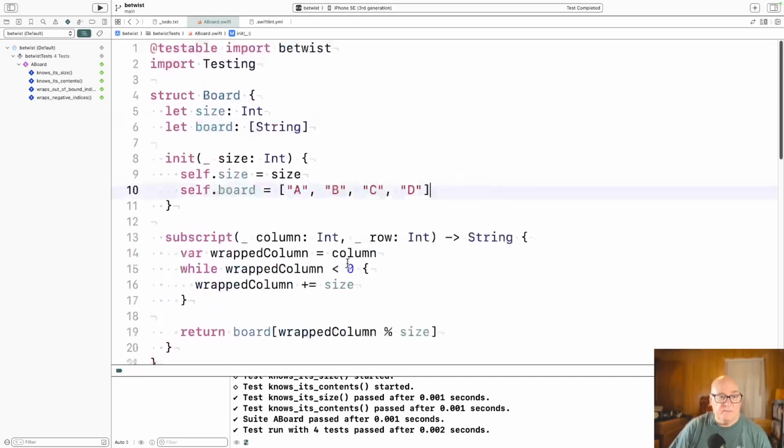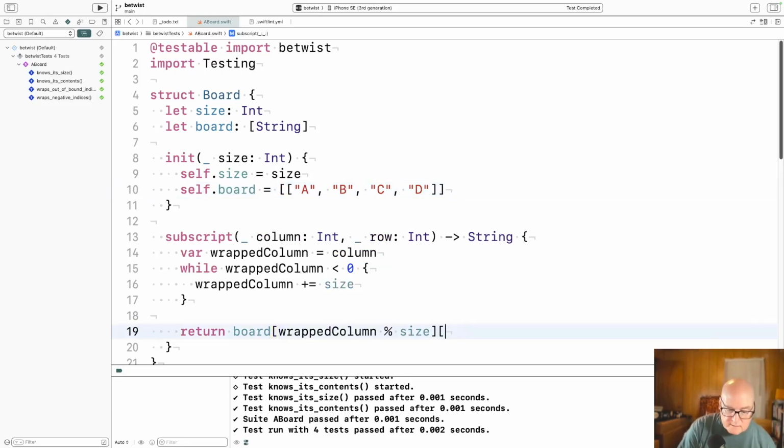Now, okay, so, I don't know, this requires a little coordination to get it two-dimensional. All right, but let's do that. Oops. Okay, so I'm turning it into a 2D array.